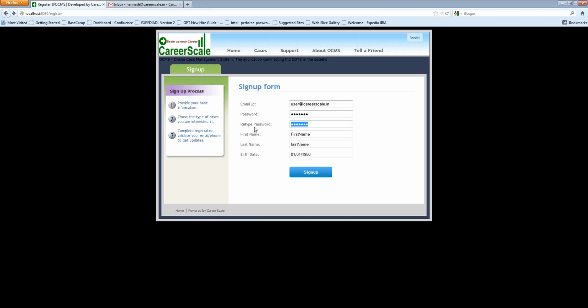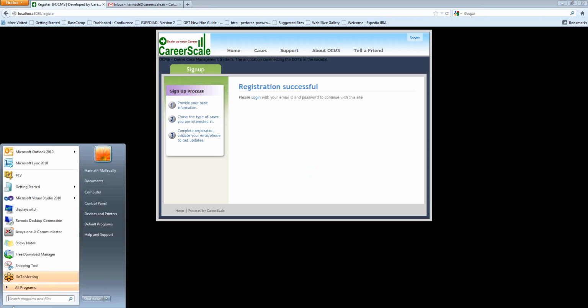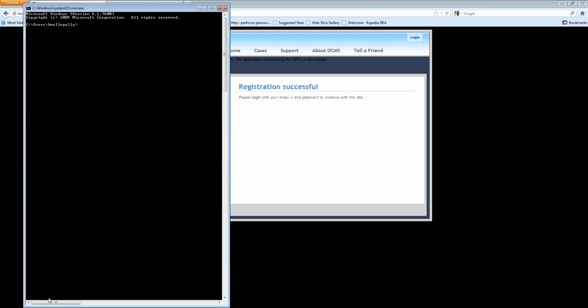Okay, so this is a simple registration page right now. It is functional, which means the moment you click save, it goes and sits in the database.